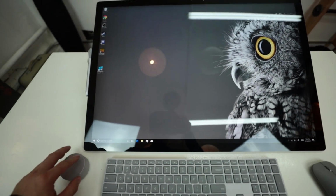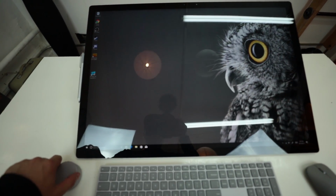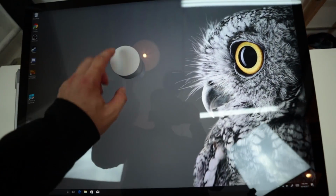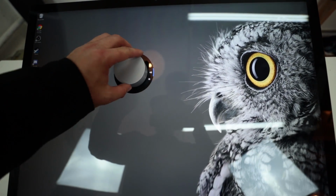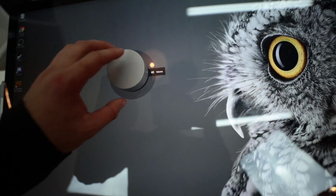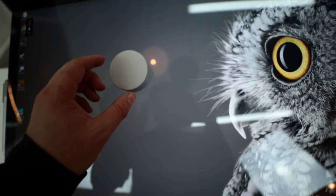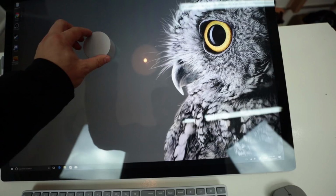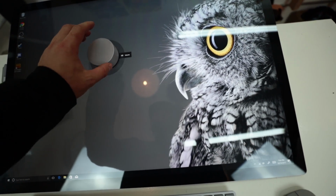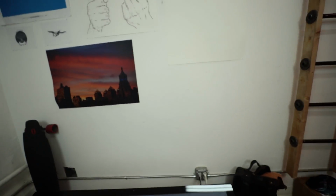First thing, it works on and off the screen. Right now I have it set to change the brightness, and then when you put it on the display and you press, you see it interfaces directly with the operating system, and you can set it to change the volume, change the brightness. Now, I don't exactly have a good understanding of how this works, but I can tell you that it does. Do I feel like Jarvis? Kind of, but I want to figure out what you can actually do with this thing.